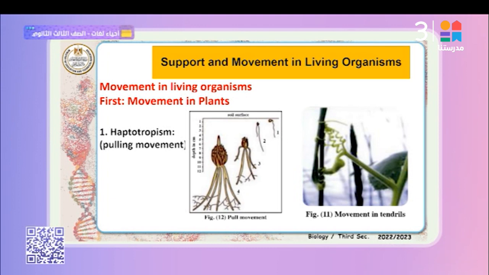When night comes, the leaflets approach each other, and in the day, okay, the leaflets return to move away from each other, and that is the waking. Another type of movement in the plant, hypotropism. Hypotropism, the type of movement touching, waking, and sleeping, depends on osmosis, transferring water from high concentration into low concentration. But the other type of movement, pulling movement.